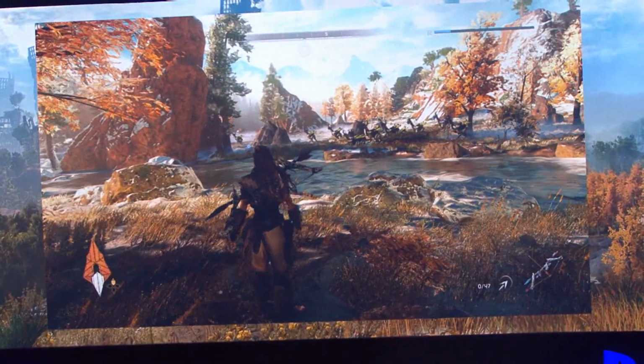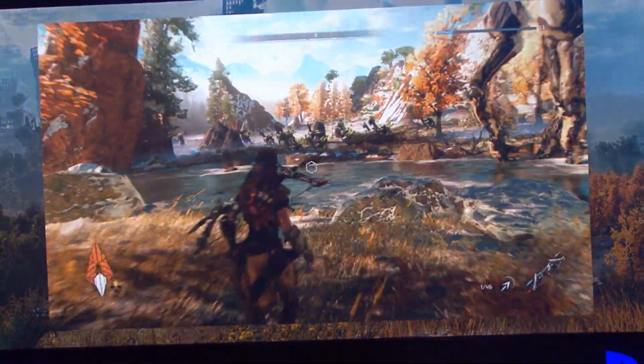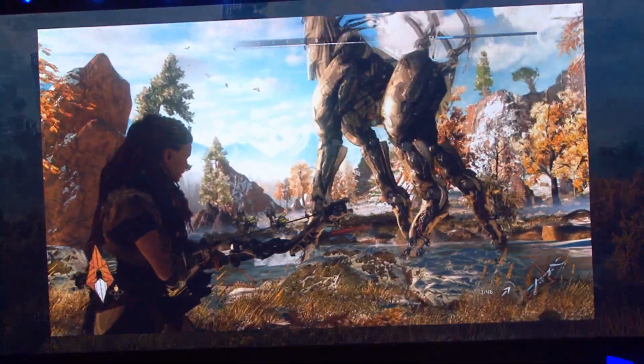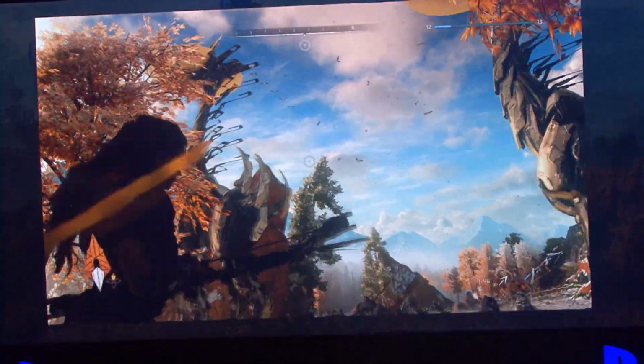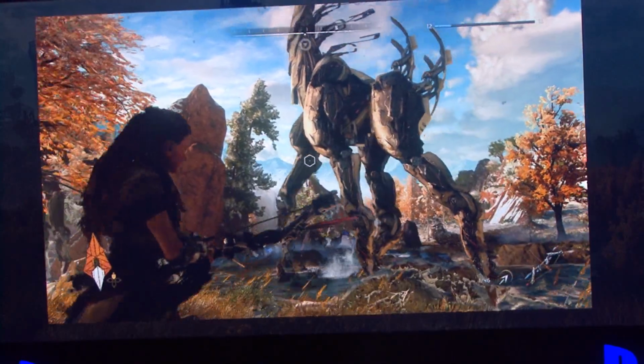Settle Earth. More than 1,000 years into the future, this is a world that's ruled by amazing machines. And Aloy, our hero, she must use every element of strategy to take down these fearsome foes.